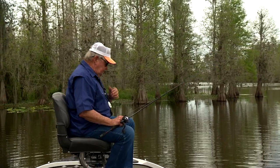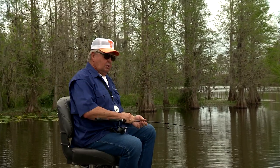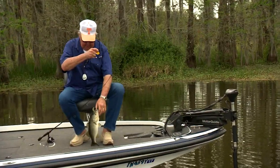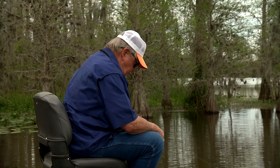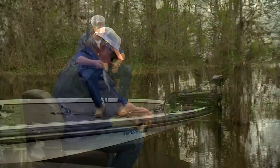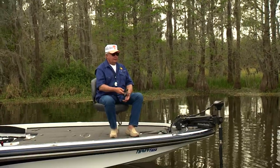I'll tell you something: if you fish this bait, you want to use a medium action rod — a rod with a lot of tip right here. You don't want to use a stiff rod. You want to use light line, four to six pound test. Too stiff a rod, you're not going to be able to cast it and work it right. Too heavy a line, you're not going to get any distance, and you're not going to get any depth with the bait. You want a medium, a medium light. See that rod tip? You want something to be able to load the bait and get the bait out.